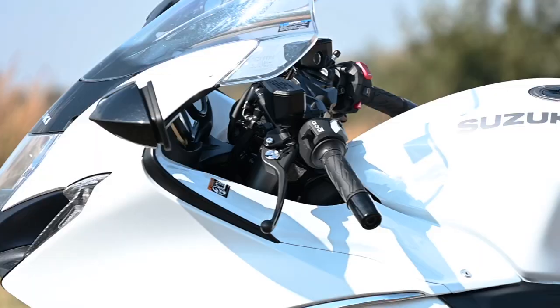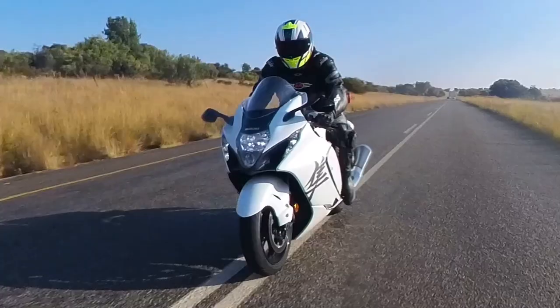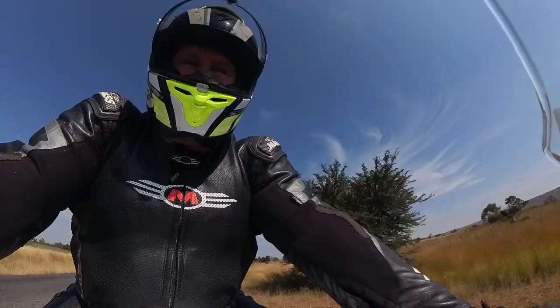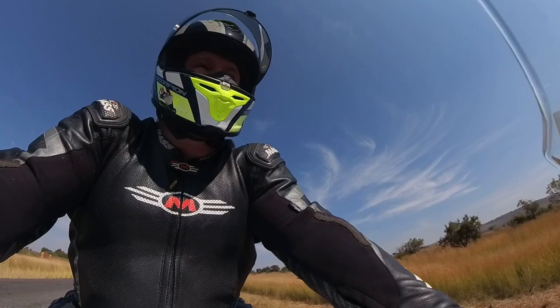One of the things some people pointed out is that this bike is quite cramped. And it is quite cramped. I mean, this bike is built literally like a missile. It's low and long, so you sit with the foot pegs fairly high and the handlebars fairly outward. And if you have long legs that don't bend very easily, yeah, okay, it might get a little bit cramped. Just do more exercises. That's what people keep telling me.